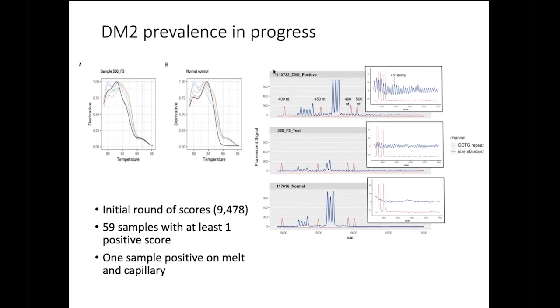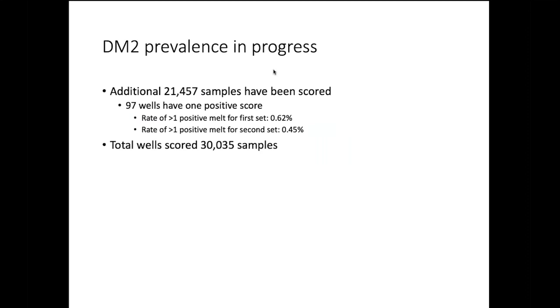I don't want to leave this off, and I hope that I can come back and share these results at some point. We are and have undertaken a very similar approach to myotonic dystrophy type 2. You can see using those melt curves with the capillary runs, the exact same process, exact same sample cohorts. And so that work is definitely in progress. About 9,000 or so have been scored. And one sample so far has been truly positive. But really lots more work to be done in this particular side of it and just to acknowledge the fact that that's underway. We hope we can come back and share those results in the near future.